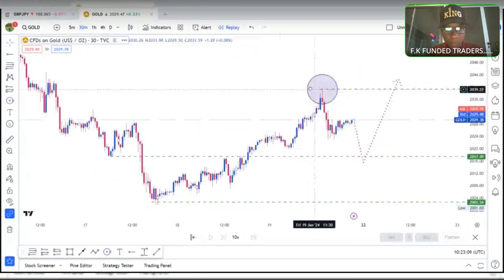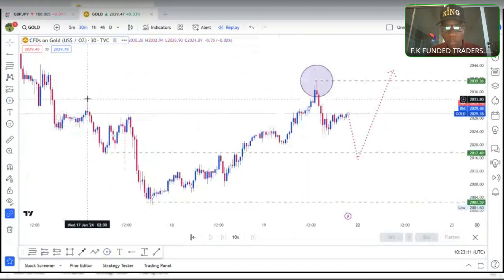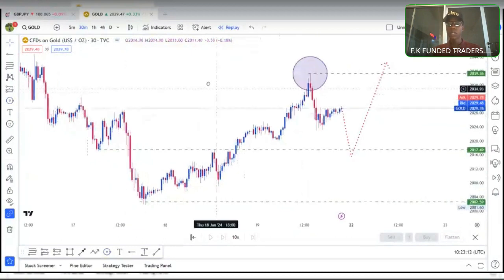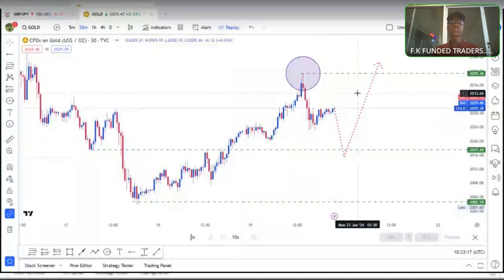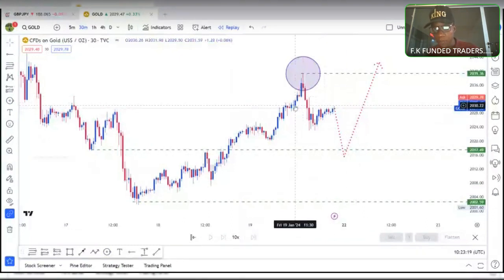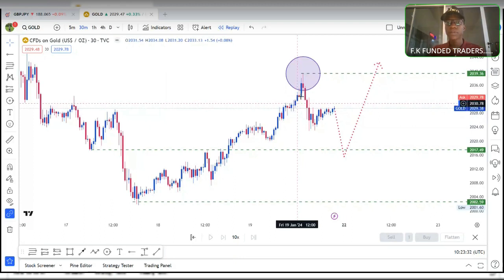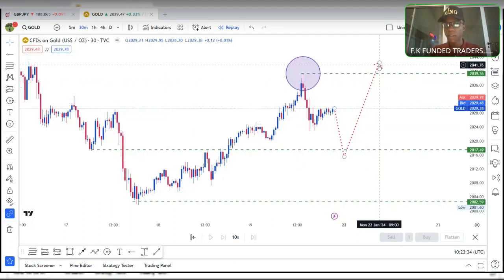So let us see. I hope you can see what I'm showing you. If you have missed entry, your entry of buys will be at this level. However, all those trades that you will be catching out there will be a bit risky. For your own information, you'll be risking your money highly. You might end up losing the money, and at the end of the day, the market respects your setup.